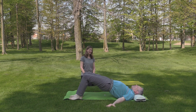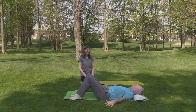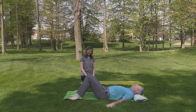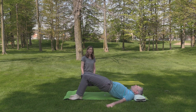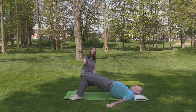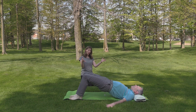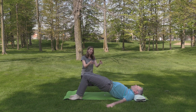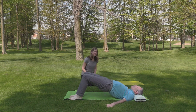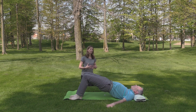Strengthen the glutes and deepen the breath. If I'm feeling good, I'll go back up and do three to four breaths while holding it. Sean is doing it really well — his knees have stayed in line with the hips. If you notice at home that your knees are opening, lower down a little bit and maybe put a block or a towel between the knees to keep the alignment of knee to hip. Hold here and really focus on feeling the expansion in the front of the body.